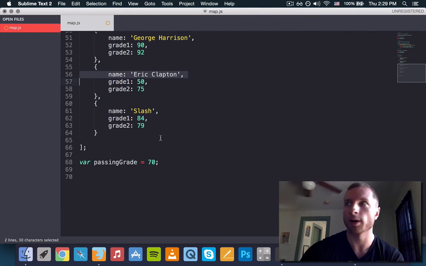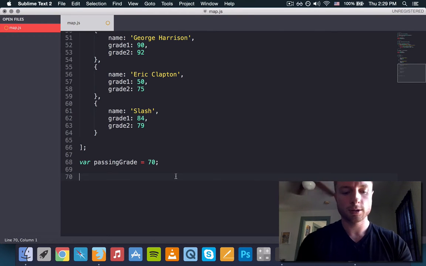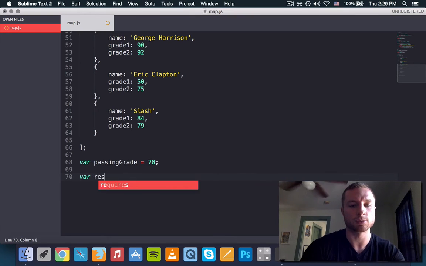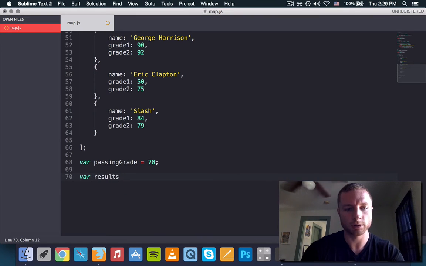So this could be a program for teachers or something like that. All right, so let's actually take a look at what we might do. We want to create a function here that is going to give us a new array of objects that tells us whether or not each of these students pass. All right, so I'm going to call this results. And here's what we're going to do.